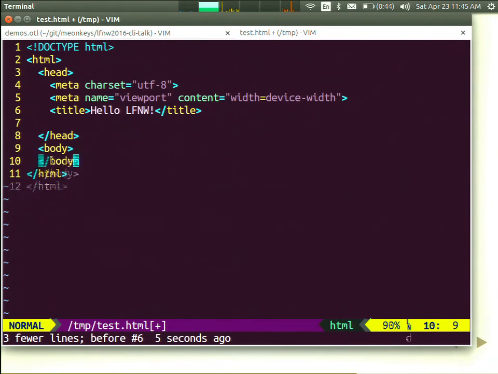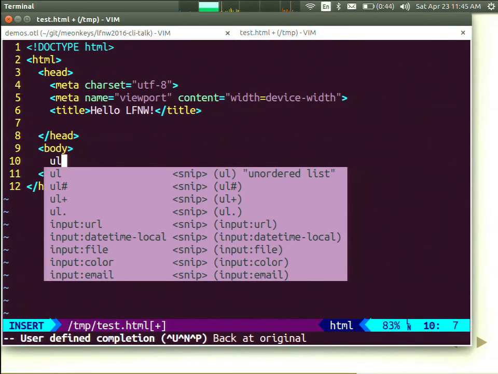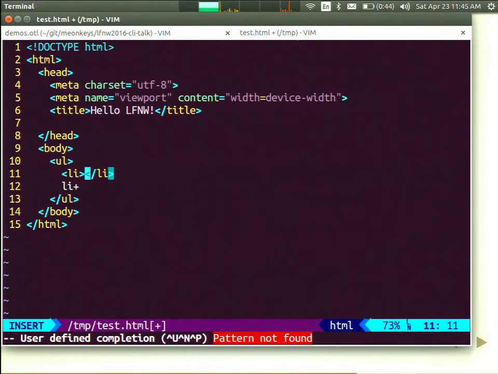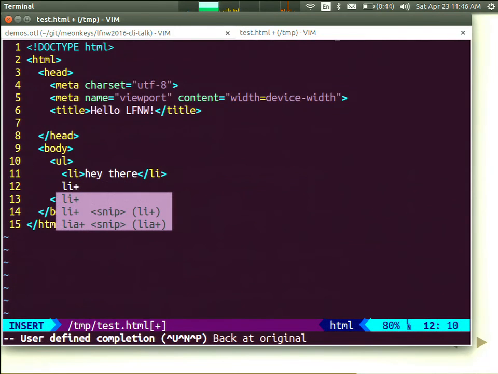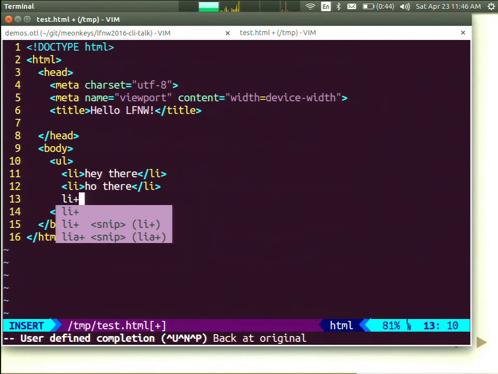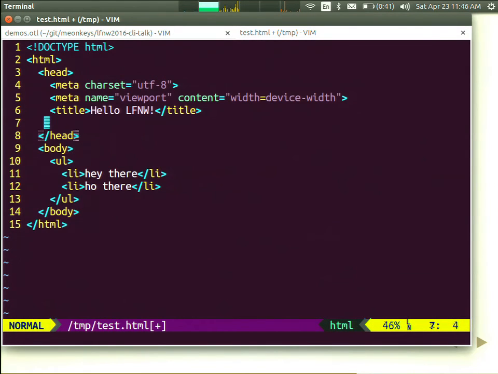And I changed my mind. Let's do an unnumbered list, and I'm going to make a lot of items. So UL plus, and then again my same UltiSnips completion key. There. Control-J cycles to this next LI plus is there. It's just kind of this magic text, but when you go to complete it, it knows what to do. And then when you're done, you just delete this line. So there you go, a full HTML file in a few seconds, right?